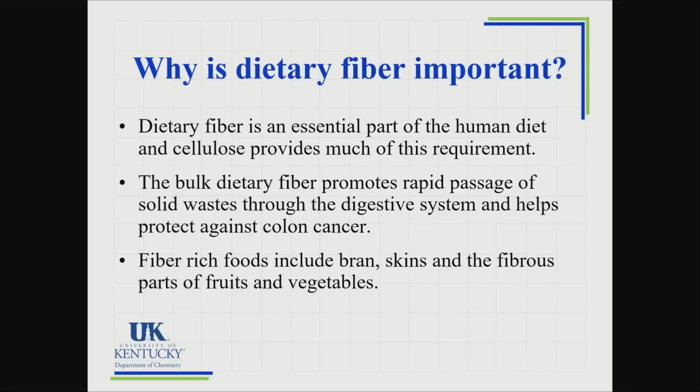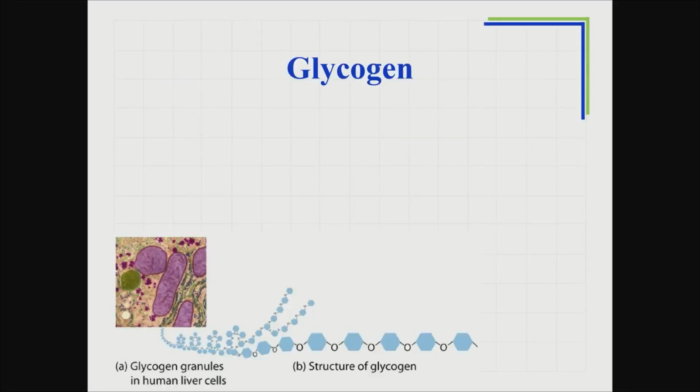So how do we get a lot of good fiber? Well, you need things that have bran in it. If you have whole wheat as opposed to just white bread, you're getting some of that bran. If you eat skins, now I'm not recommending you eat the banana peel, but you can if you want, if you eat the potato skins, you eat the apple skin, they are full of fiber. Any fruit and vegetable are going to be rich in fiber.